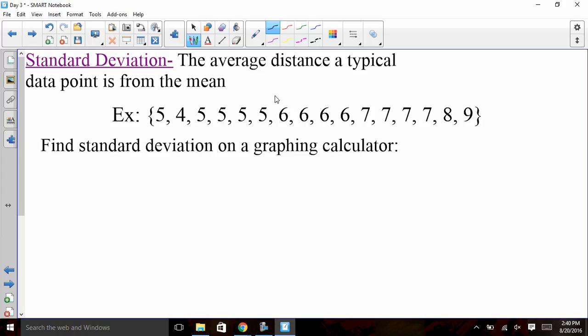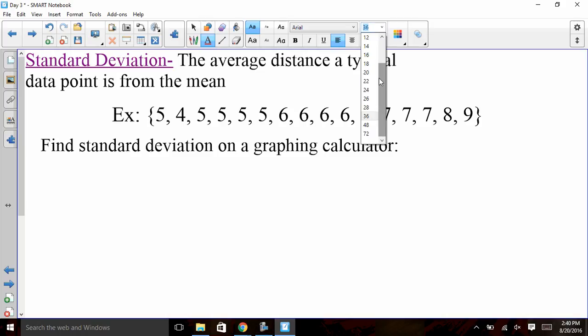So what I'm going to do is type up the directions for you, so that way you can see the order in which you need to do it. And then once I'm all done, if you'd like, you can pause the video to write them down in your own notes. So you're going to want to hit the second key on your calculator, which is located towards the top. It's right under the y equals. Then from there, you're going to want to hit the list button, which is technically labeled stat.